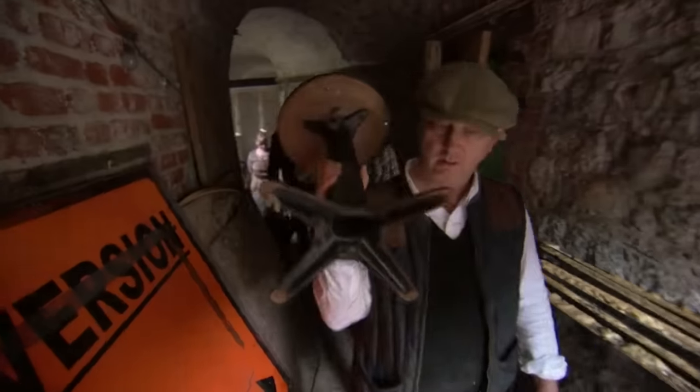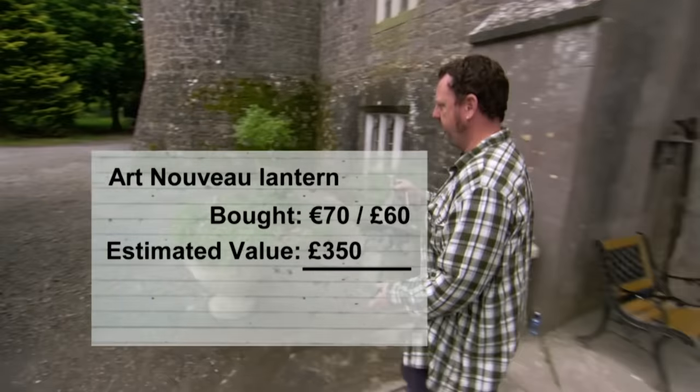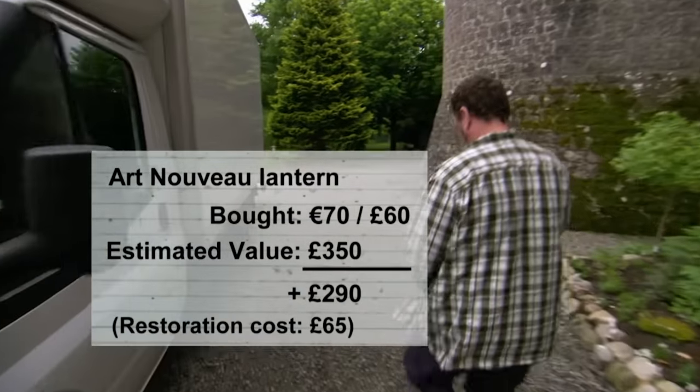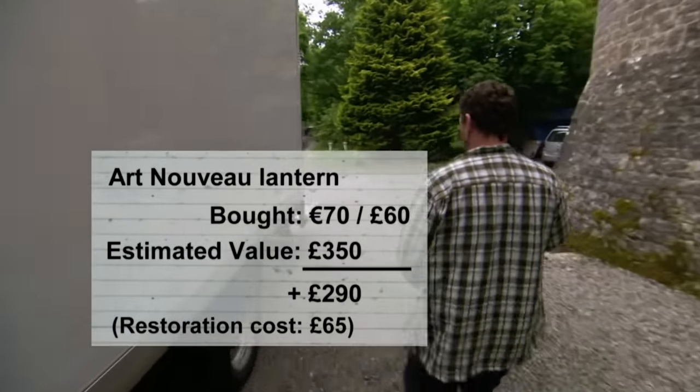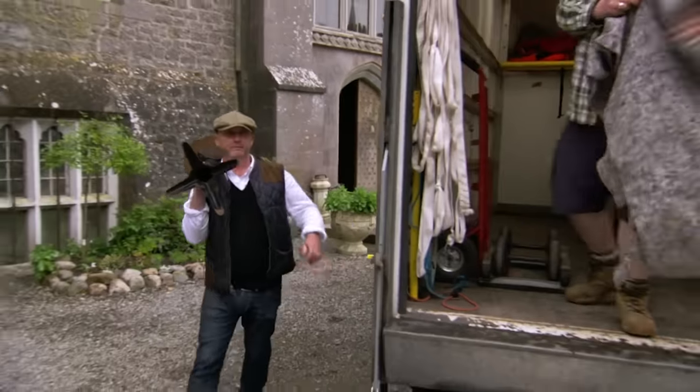I was very surprised with Drew's discoveries. I mean, this stool is my own. I hadn't thought about it as something of value. Turning out to be quite a fruitful trip. We're buying good items at good prices that I can't get in the UK as easily as I can here. It's very good.